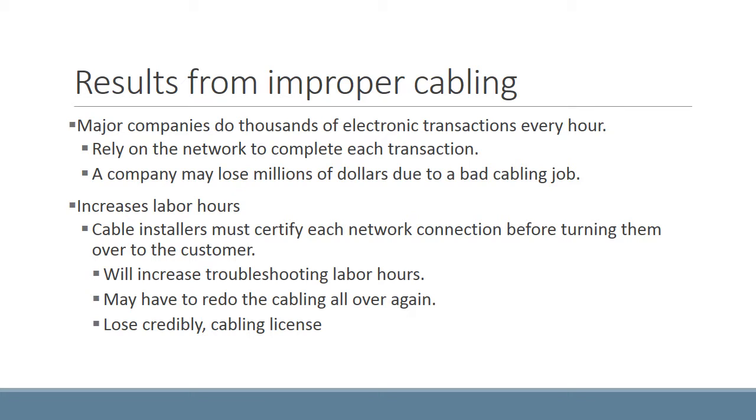A bad cabling job also affects the installer. It increases unpaid labor hours. Cable installers must certify each network connection before turning them over to the customer. A bad cabling job will increase troubleshooting labor hours, and you may have to redo the cabling all over again. The consequences: you may lose credibility and your cabling license.